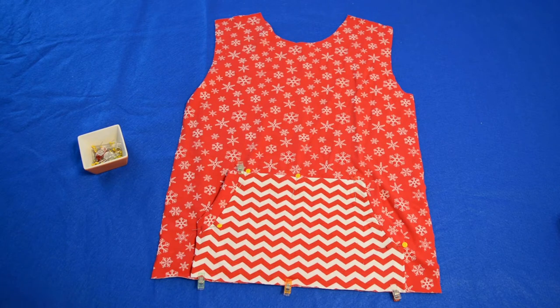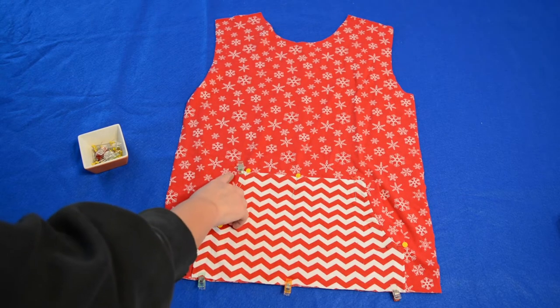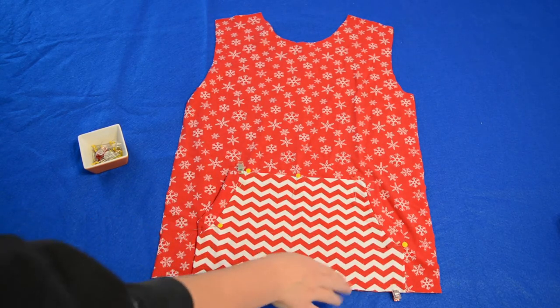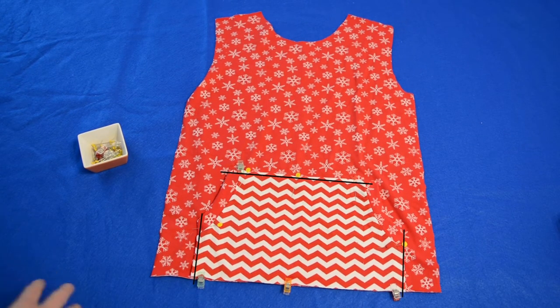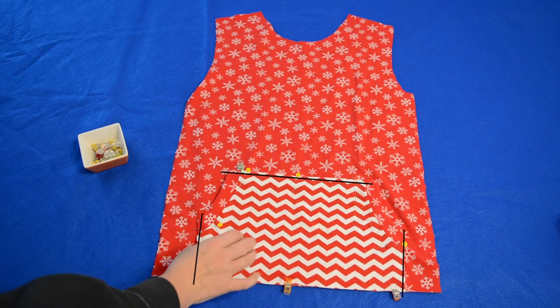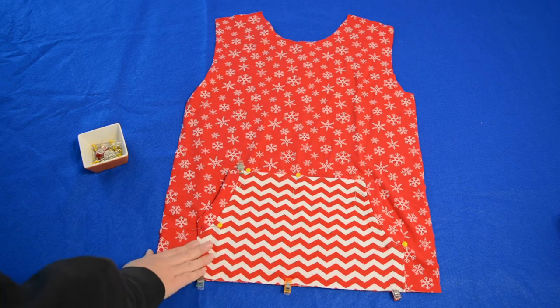Now we're going to take it over to the sewing machine and using a straight stitch, we're going to sew. We'll sew from here to here and then stop. So just one line of sewing, from here to here, and then another line of sewing from here to here. Now you can also baste this bottom edge right here. So that's just going to be a super long stitch that you're going to pull out. Because if we put a straight stitch here and we don't take it out, this area won't be able to stretch anymore. And for a hoodie, you want to be able to stretch at the waist. So let's head over to the sewing machine.